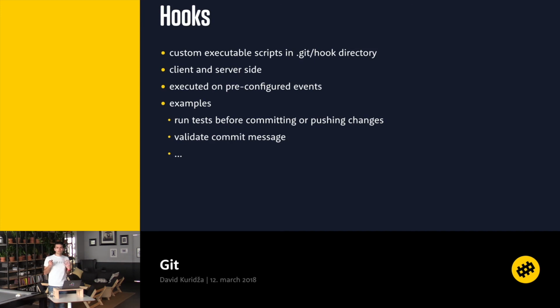So these hooks, they can be in any language that you want, as long as the script is executable. Usually it's some shell scripting language, or Ruby or Python or Perl, whatever, it's there. When you clone or when you initialize a new repository, basically all the client-side scripts are already there as a sample. So they will not be executed unless you actually modify those scripts and make them executable. But you can already see which events are covered and a few examples on how to do this validation.